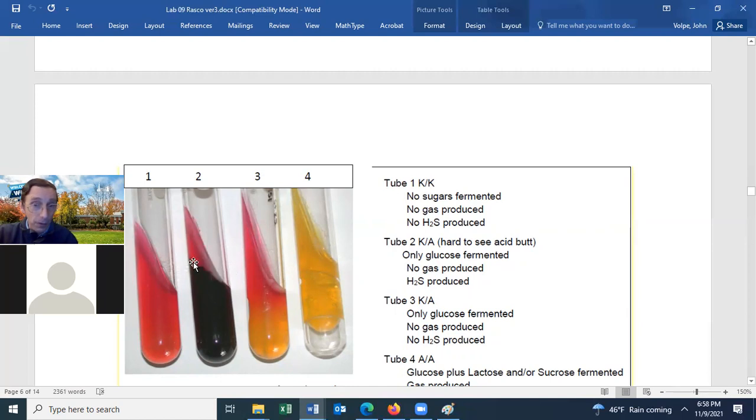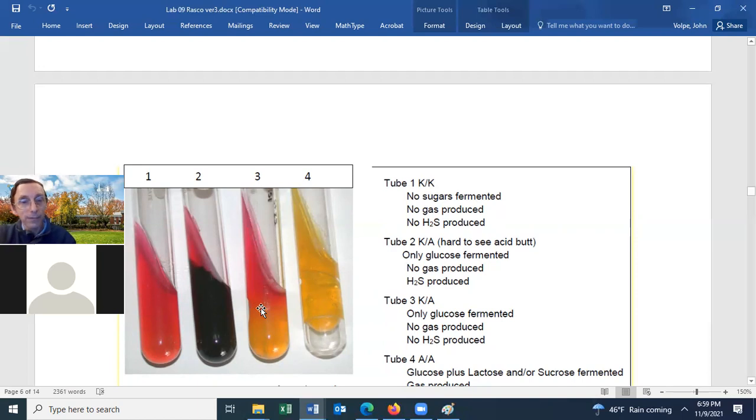And that's why in tube 2, only glucose is fermented, because it is red up here and then yellow or black down here. And in tube 3, we're actually seeing red on the slant and yellow here. And only glucose is fermented. That's why the slant is red. And it is yellow in the butt because when the glucose is fermented, it produces acid. And anaerobically, the growth is slower than aerobically because of aerobic respiration. And so that's why it is yellow in the butt, but all of the glucose gets used in the slant, and so it turns red. Is that clear? I know that's confusing.